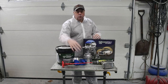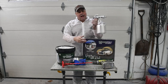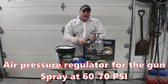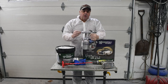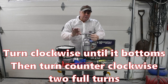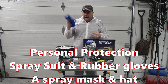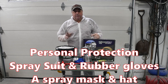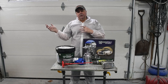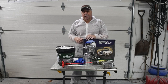It says to agitate it for 2 minutes. I have my spray gun. I put a regulator on there. They recommend 60 to 70 PSI to apply the material. Also, the setting for the nozzle is to run it all the way down, then back it out 2 full turns. I've done that. And I've got a Tyvek suit and some rubber gloves. It looks like this might be a little bit of a messy project. I've got my car set up in the booth. I've got a few cameras in there so you can watch this whole process, and we're going to get to it.